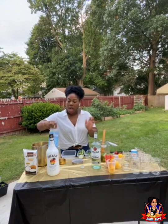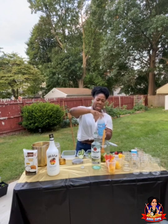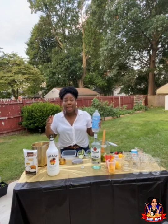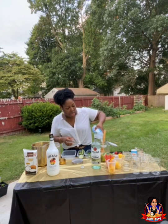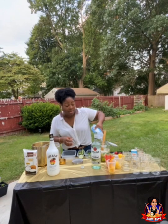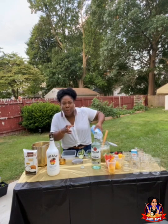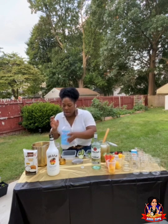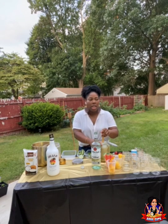So now we're gonna add in club soda. I just bought whatever brand they had in the store. If you have a particular brand that you like, you can do that. So basically you just add in the club soda. I love this because the recipe is so simple but so delicious. Alright? So for this, we simply just stir everything together.